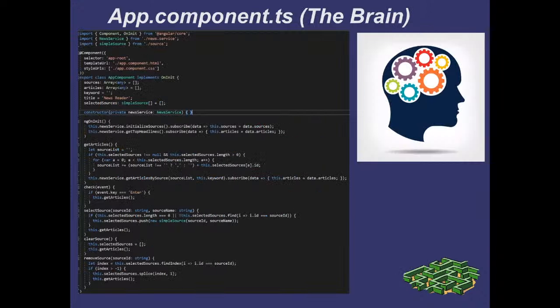Okay, so like I said, we need a brain to tell the Angular system what we want to do. So app-component.ts is that brain. And what it is, is a component. Components can be created to do whatever you need, but essentially a piece of the screen that you see is going to be some sort of component. A component can then have other components in it, so you put all these components together and you make your whole setup. In our particular case here, we only need one component because what we're doing is fairly simple.